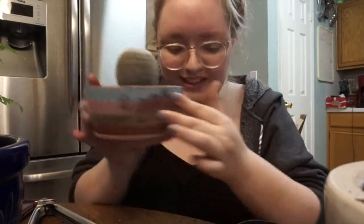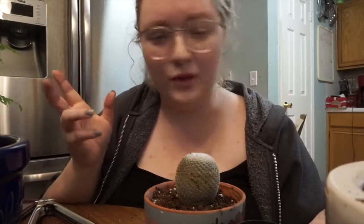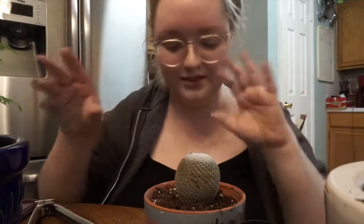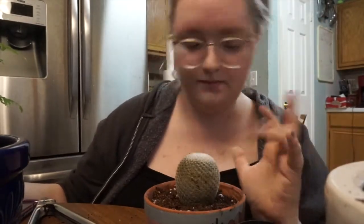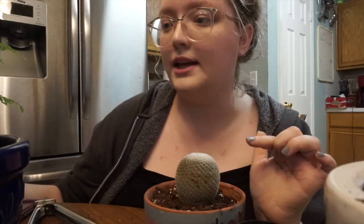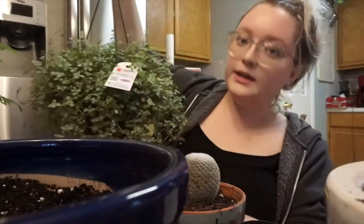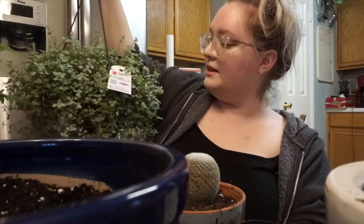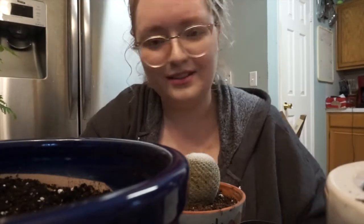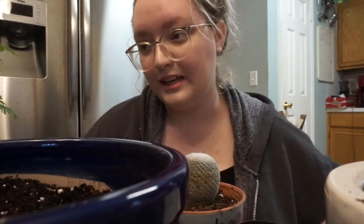I got this pot at Cactus King in Houston — they were all hand-painted and I paid about three dollars for it. It's very one of a kind. I need a name for this guy; I'm thinking something mathematical or related to repeating patterns — it'll come to me. As for the Pilea, I don't think I want to hang her. I might get a macramé hanger, but for now I think I'll have her as a bookshelf plant. This is a little out of the ordinary for me — I usually do this maybe two or three times a year because I kill everything and get disheartened.